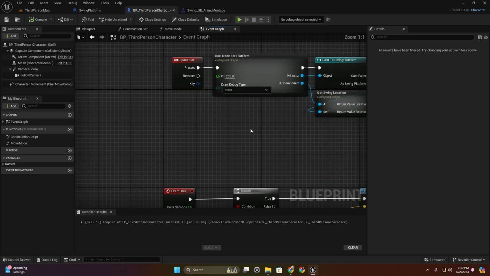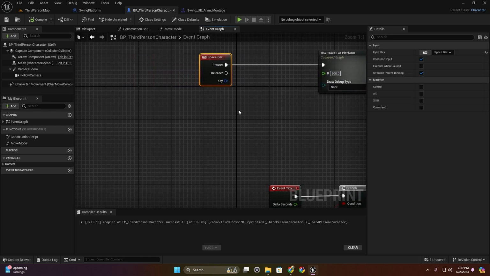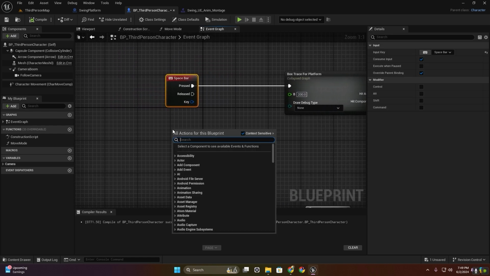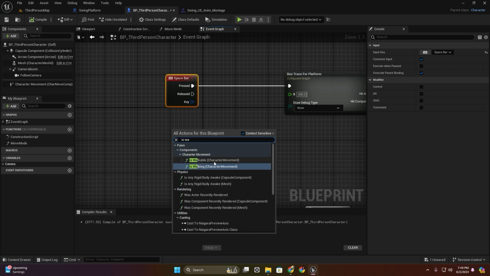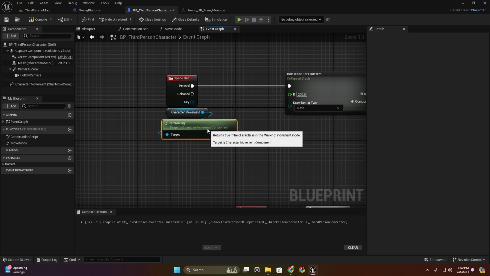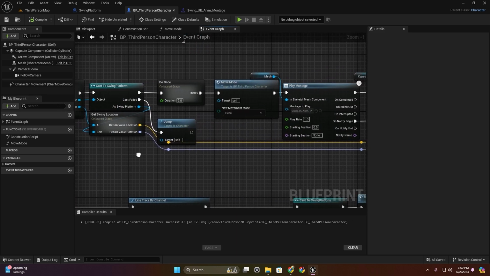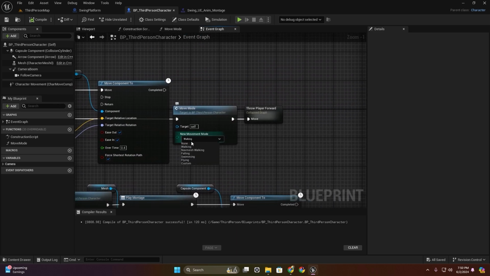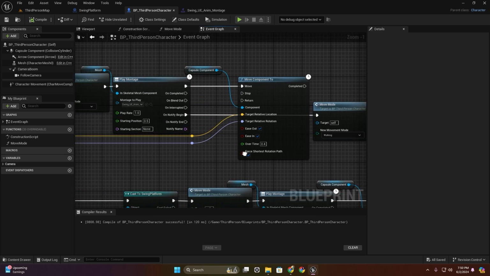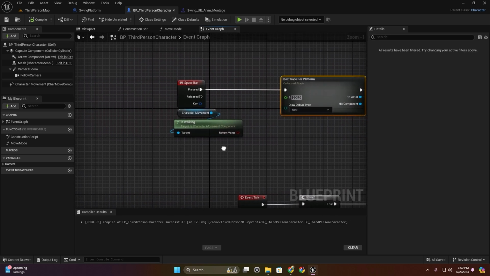We have to add some value here on a spacebar. I'm going to search a node called is walking. Is our character walking, okay, let me show you. If our character is in walking state, then we can do this node.